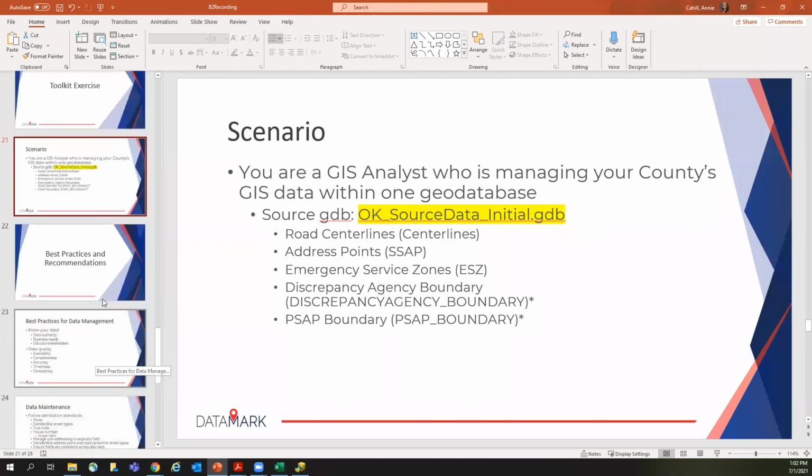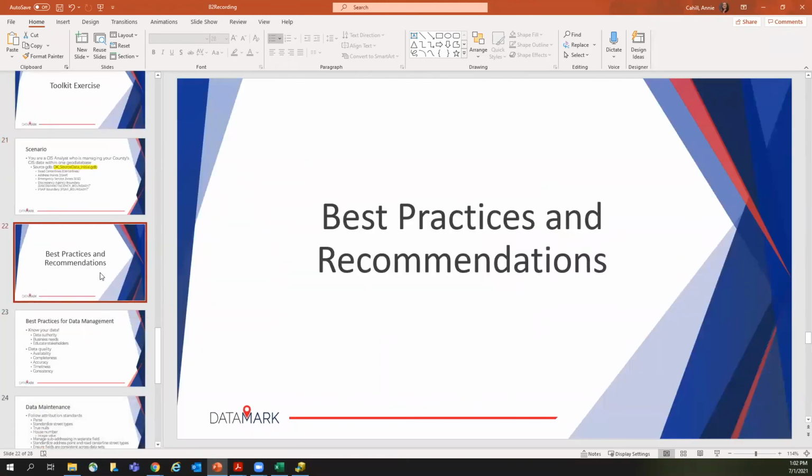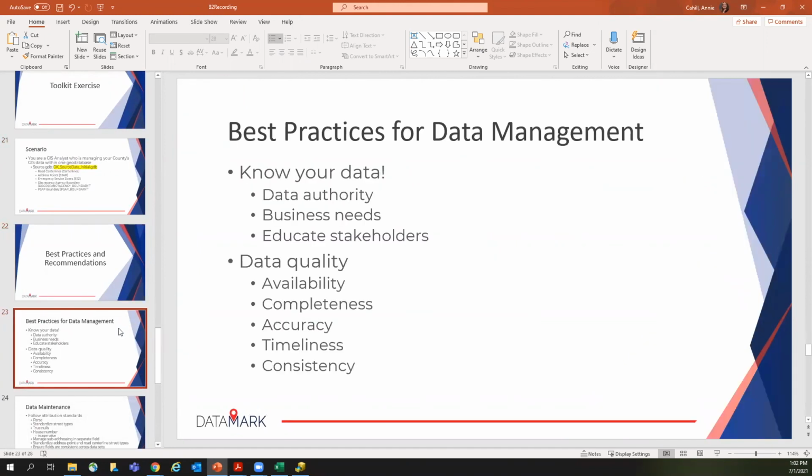I did want to talk about some best practices and recommendations going forward for your GIS data maintenance. So the first thing is to know your data. I know that we kind of beat this horse to death earlier with talking about understanding the business needs, the field mapping, understand what applications your data is supporting, what fields are required to support those applications. But it's so incredibly important. You don't want to go through this effort of transforming your data only to have somebody hollering at you 3 months from now saying, why did you change that? Didn't you know I needed that for X, Y, or Z?